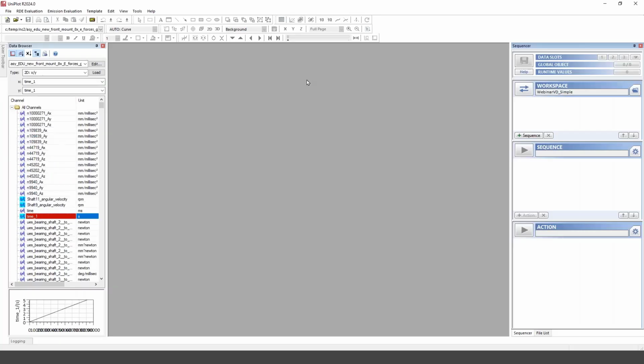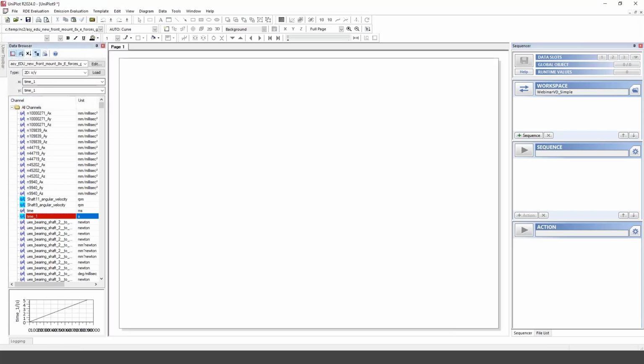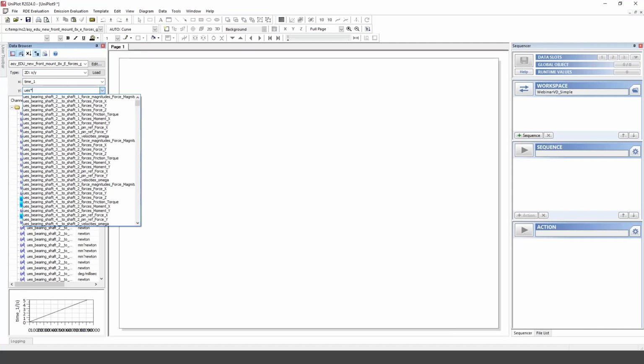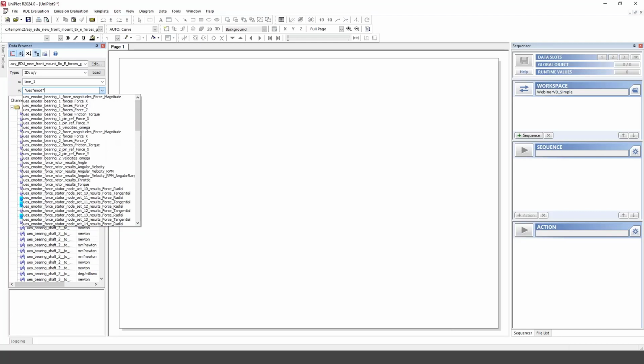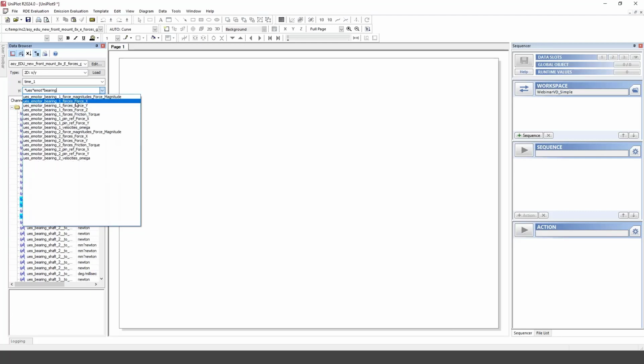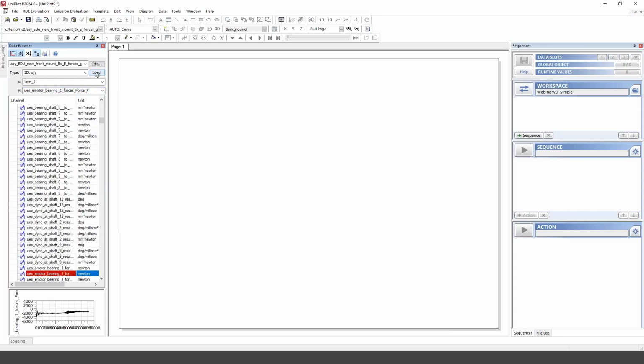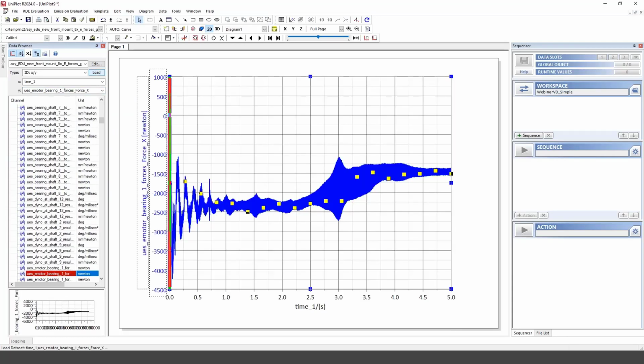You now know the UniPlot interface, so I will directly jump in and create a simple example to show you those advanced features. I will create a 2D XY diagram with the time in X and some other data on Y. Just let me find the correct channel. I will take this one and plot it. Okay, we have our curve. I used the default option Prashant showed earlier to already set the colors that I like to work with.